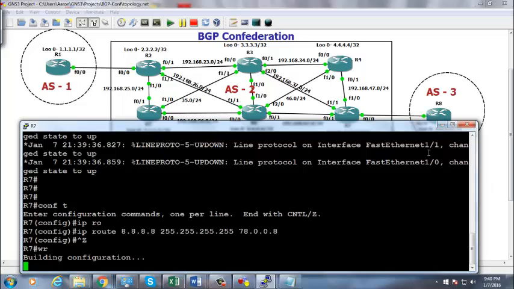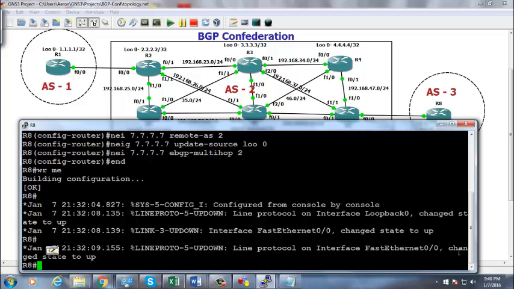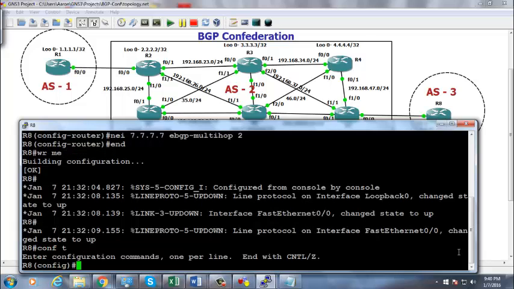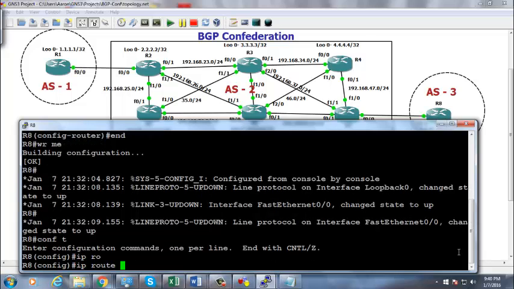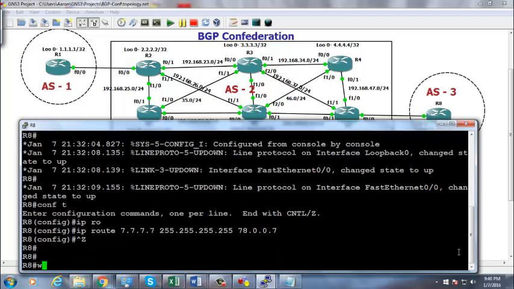Similarly on router 8, IP route 7.7.7.7 255.255.255.255, send the traffic to 78.0.0.7. I'm expecting a neighbor here.